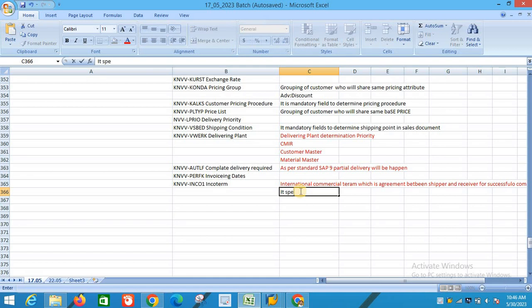It specifies who is responsible for, let's say, trade charges, insurance charges, let's say moving charges.